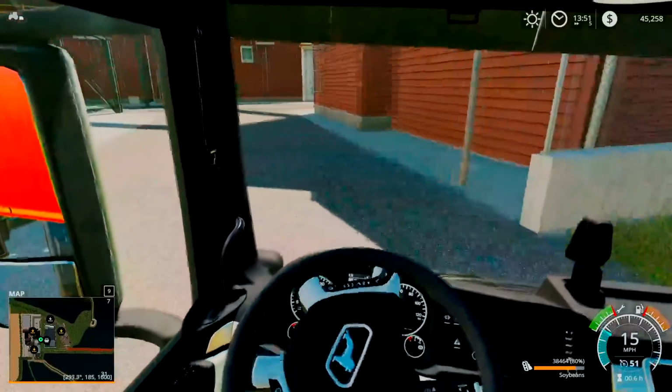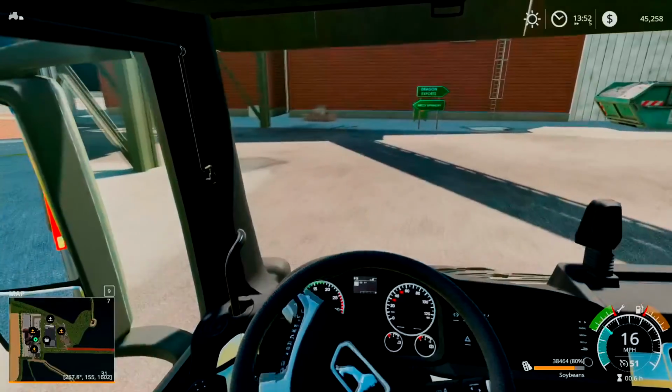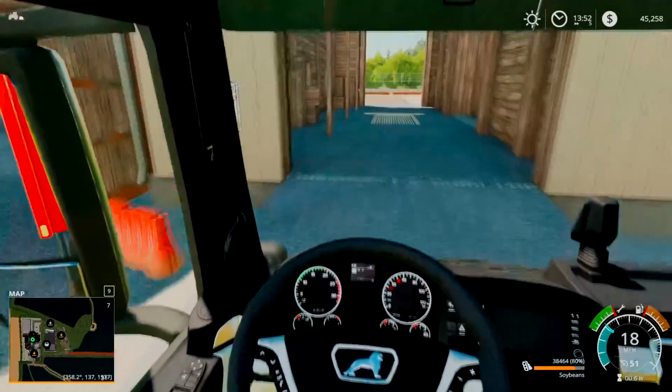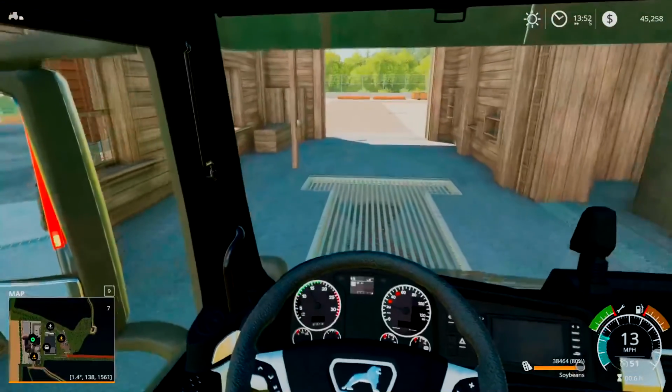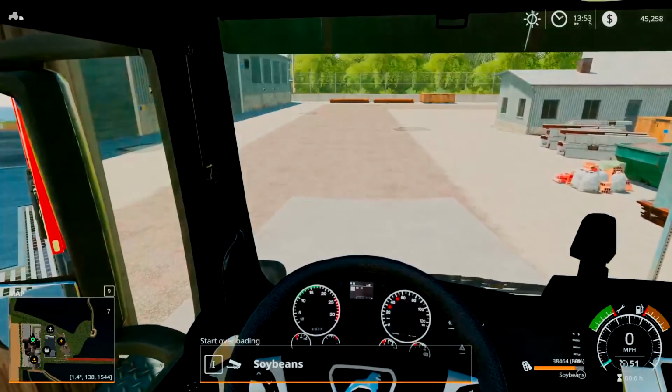So we'll see, but we're pulling into the Dragon Exports here. It's over here to the right. So we're going to pull in here, see how much money we make off these soybeans, and then once we get back over to the field, we'll possibly look into getting a baler.